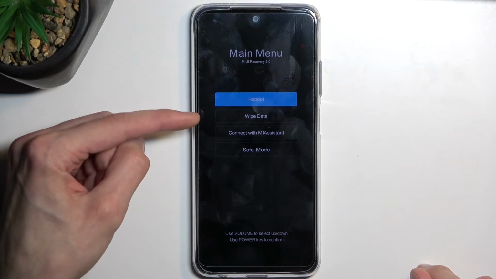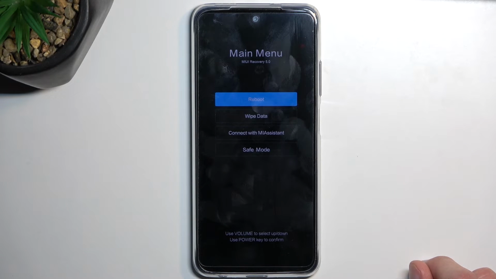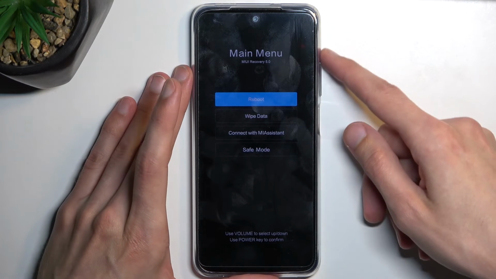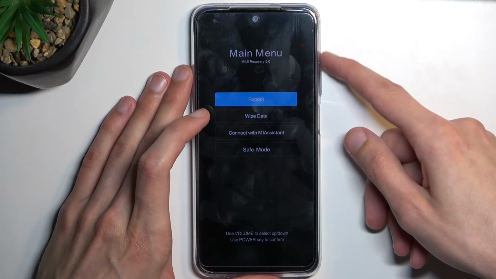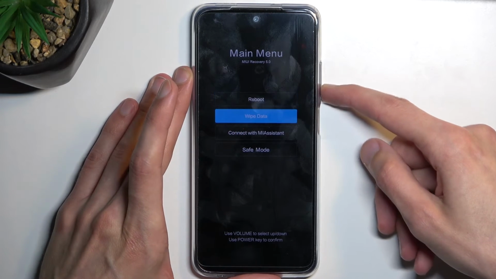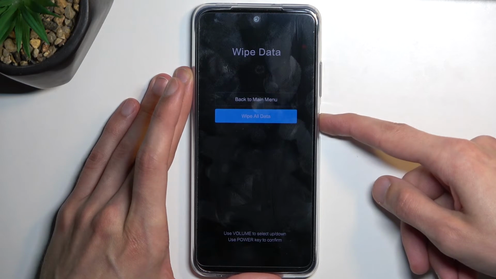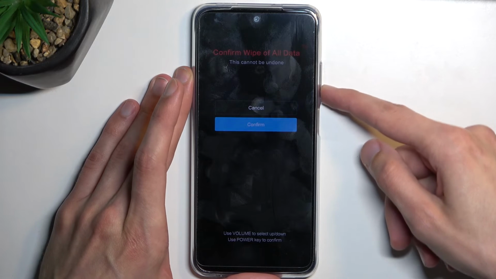Now in this mode, you want to select wipe data. As you can see, like I mentioned before, the Russian or whatever that Cyrillic language was didn't matter because recovery mode is always in English, at least here. So let's use the volume key, either one, to scroll through the options, and you want to select wipe data, then confirm it with the power key, select wipe all data, and then confirm.